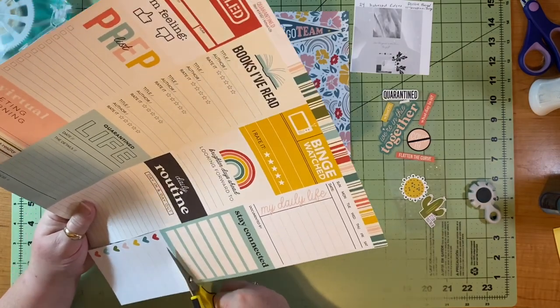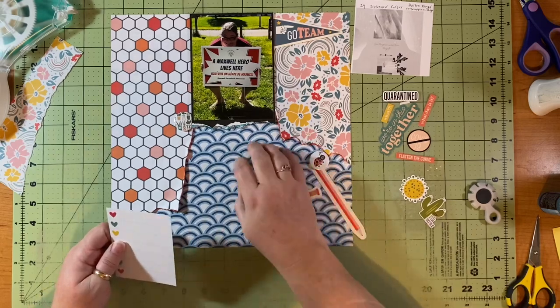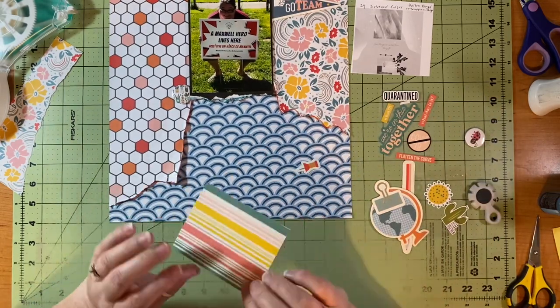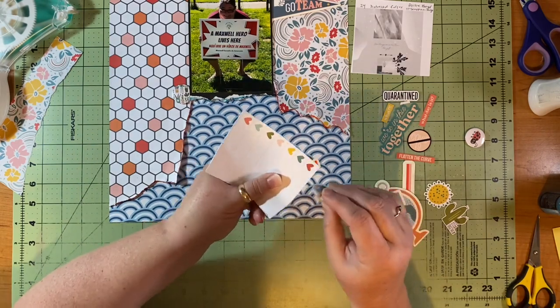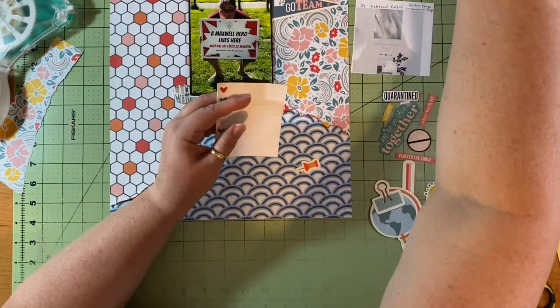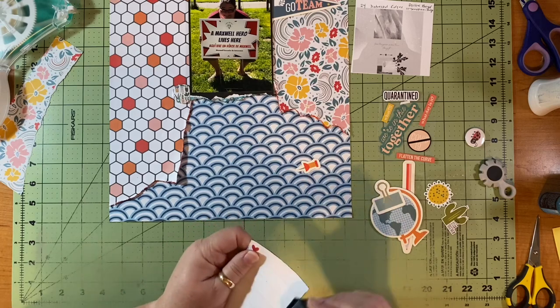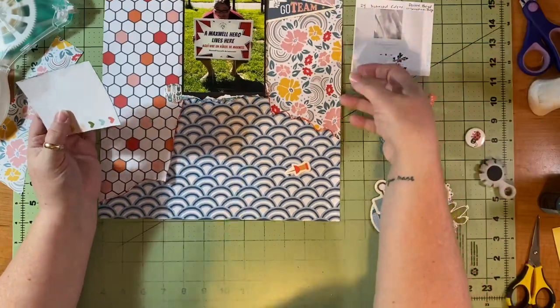So I pull this cut-apart sheet out of that Simple Stories kit and pull this really cute heart with lines on it, and I love this. And the reds almost perfectly match. The teal kind of matches, and I'm bringing in a couple other teal things, so it will match better. The pink matches. It's just a really good fit. So I was really excited that it was going to work.